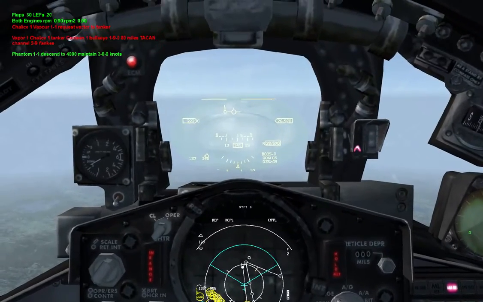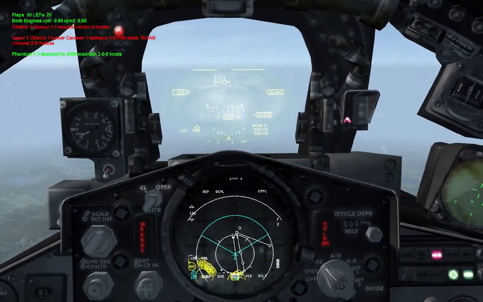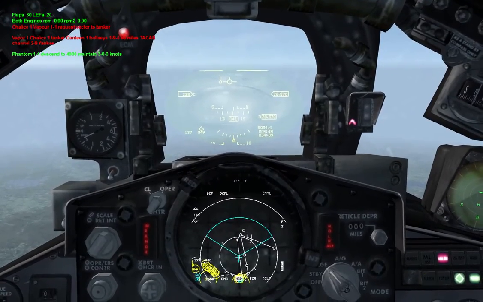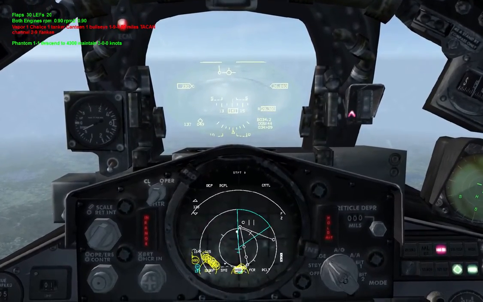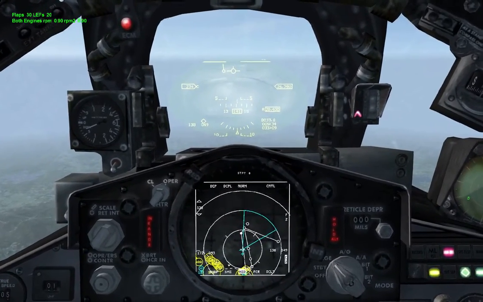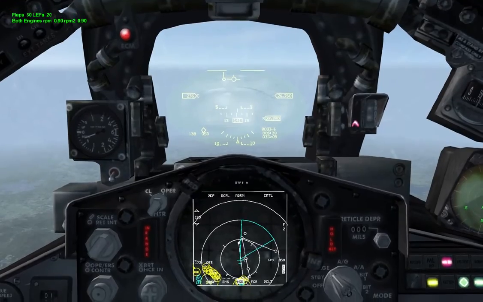Vapor 1-1, request vector to tanker. Vapor 1, Chalice 1, tanker, canteen 1, bullseye 190, 80 miles, TACAN channel 29 Yankee. Phantom 1-1, descend to 4,000, maintain 300 knots.